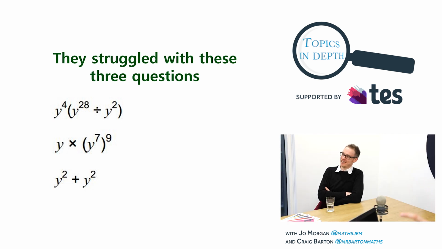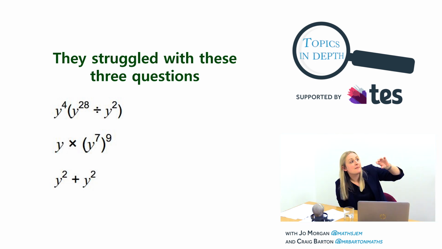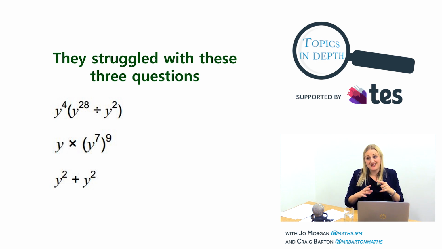So we don't want them to expand the bracket. We want them to do the brackets first. But when they do that, they're going to get y to the power 26, and they're going to say y to the power 14. Of course they are. But then we need them to realise that when they're multiplying, and they're so used to seeing that times sign when you teach index laws, they haven't seen it like this before. So they're all getting that wrong.